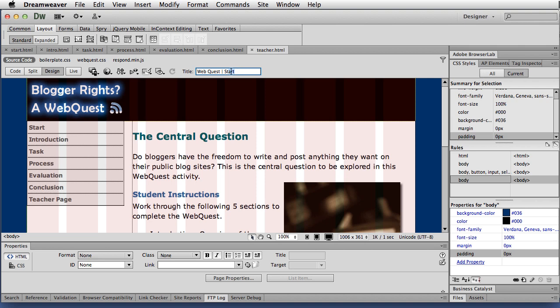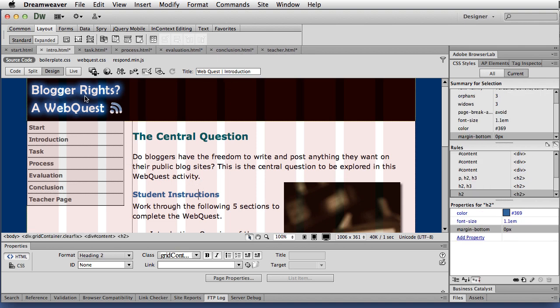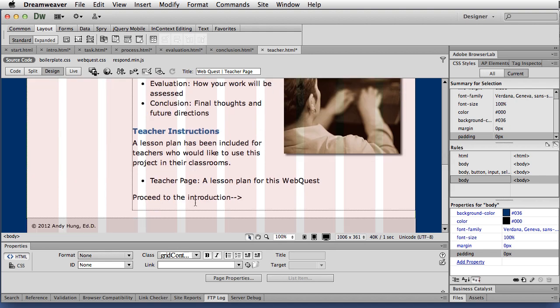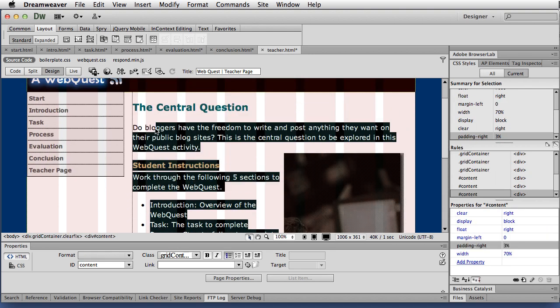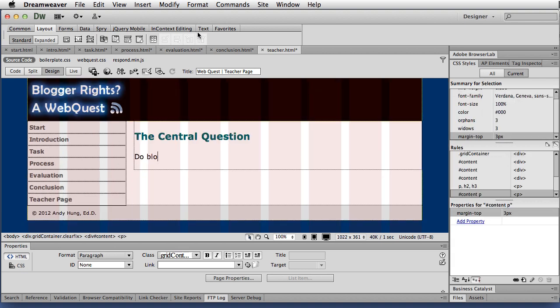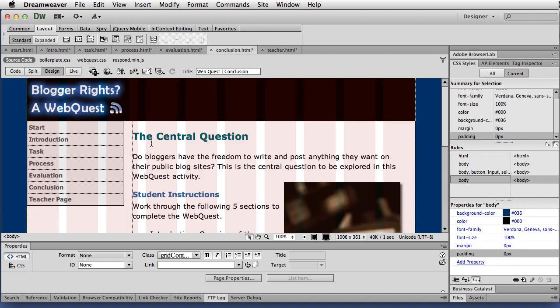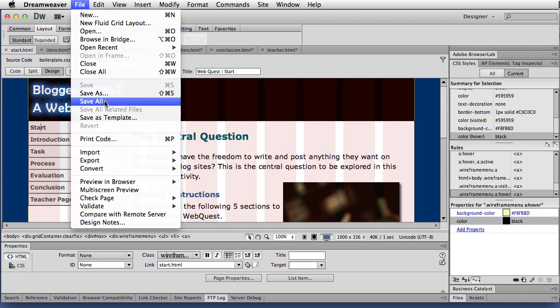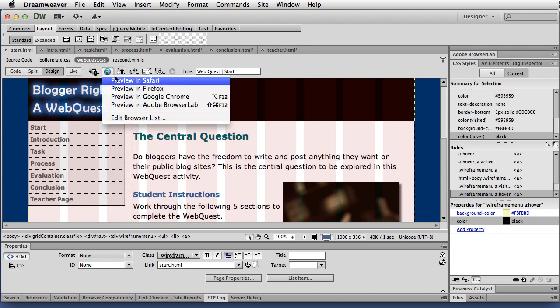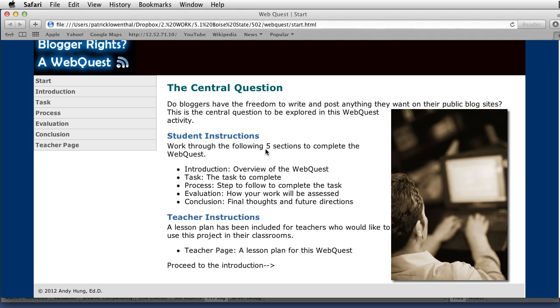So one thing when you do these save as, you have to remember to go back and change your title. So this was teacher page. And then the last thing you want to be careful of is then go through and add the pertinent content, right, that each page needs to have. So whatever that is, go through and do that. And then after you've added all the content and you're done, you want to make sure that you spell check. Make sure that you check your code, make sure it's validated.